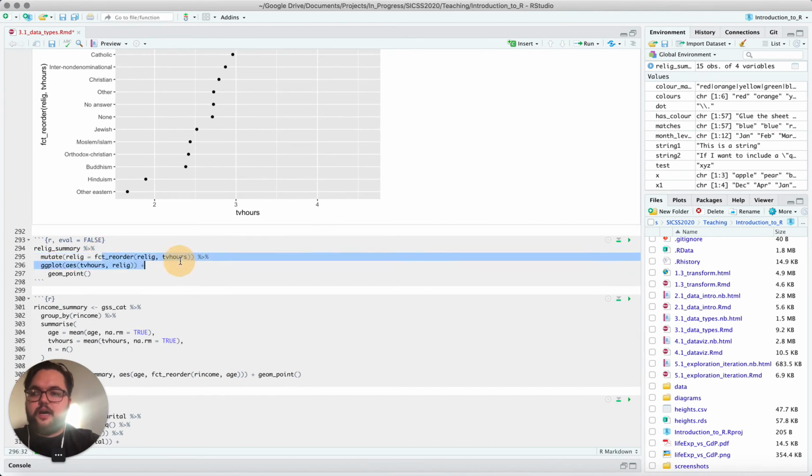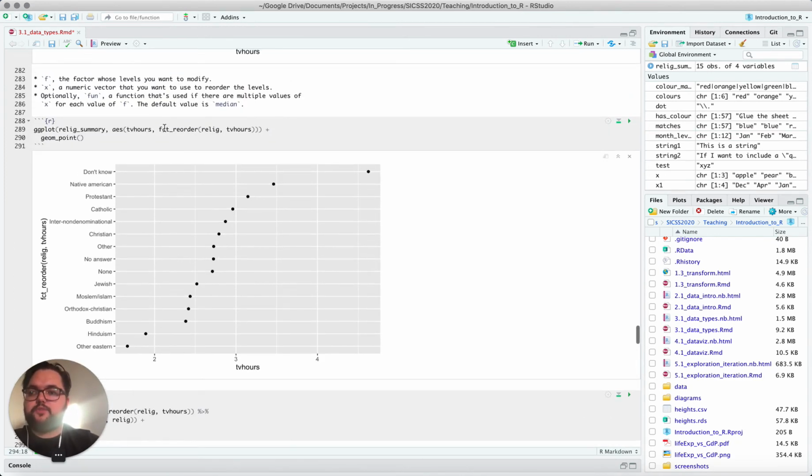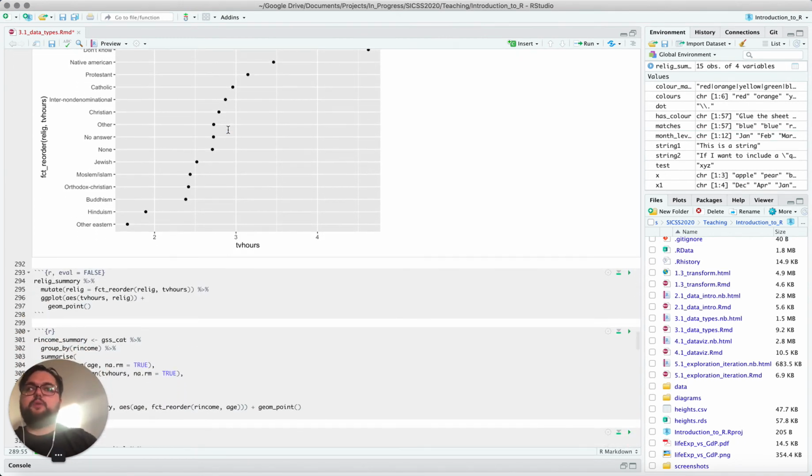As you sometimes make more complicated transformations in your data, I'd recommend moving this reorder step outside of the plotting step. Here we did it in the plot, and again I'll come back and talk about plots in a lot more detail in a coming session. But I would recommend having that happen before you get to plotting. So use it in a mutate.